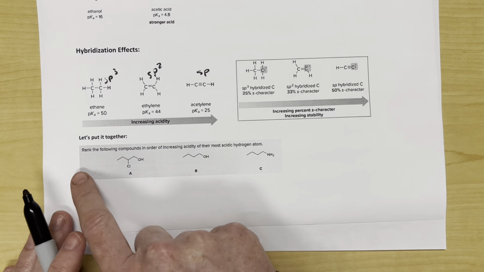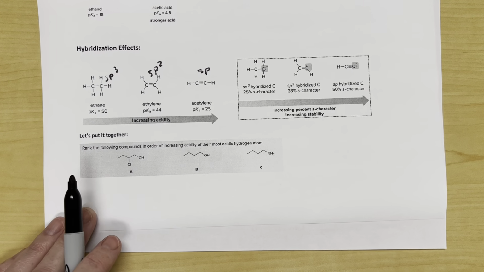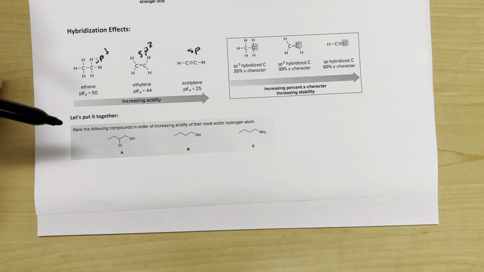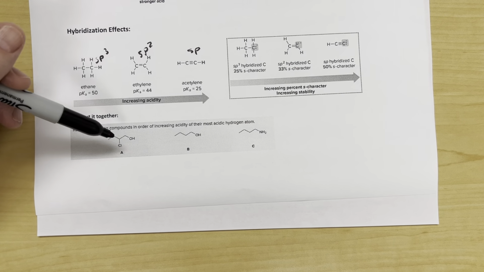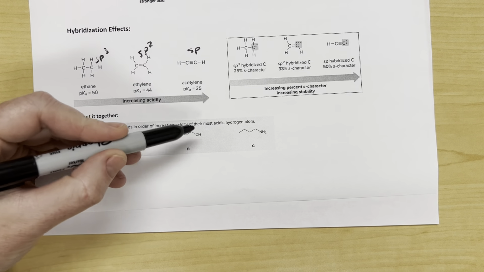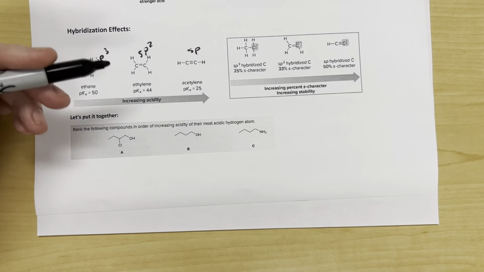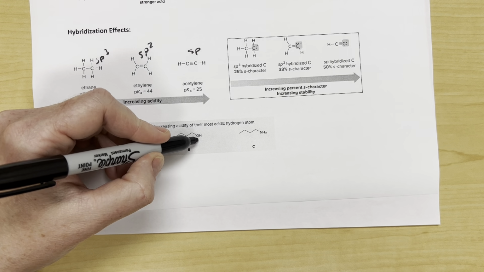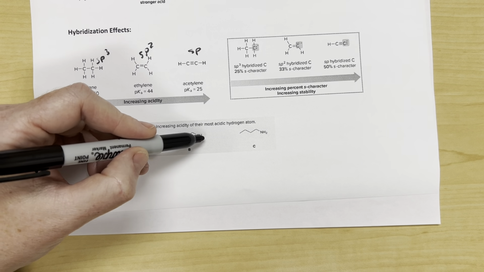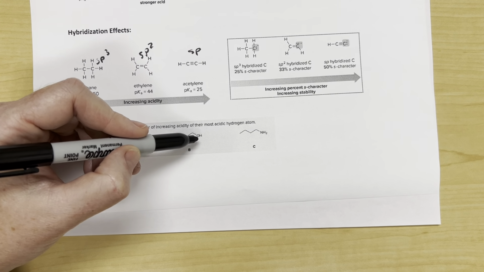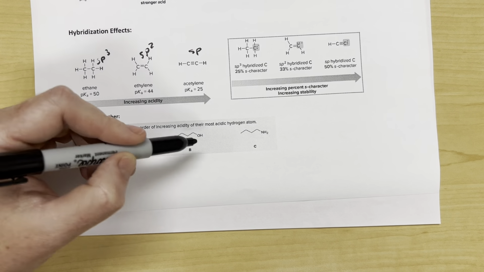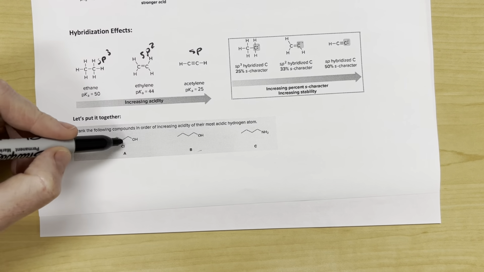All right, now we can rank these in terms of their most acidic hydrogen atoms, putting some of these together. I'm looking at them, and they all look really similar. I can look at OH and NH, and it reminds me of that one problem we did where we know that this one's going to be more acidic than that one because this is an O. And remember, if you have an H bonded to an electronegative atom, the more electronegative it is, the stronger that acid will be. So this is a stronger acid right here.